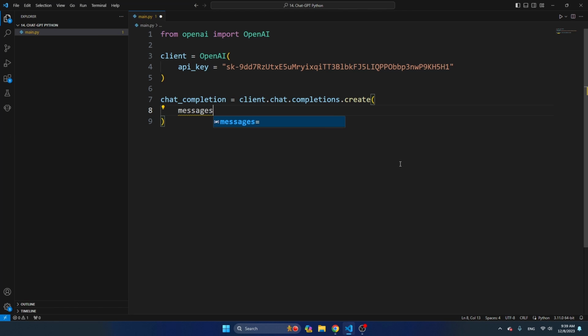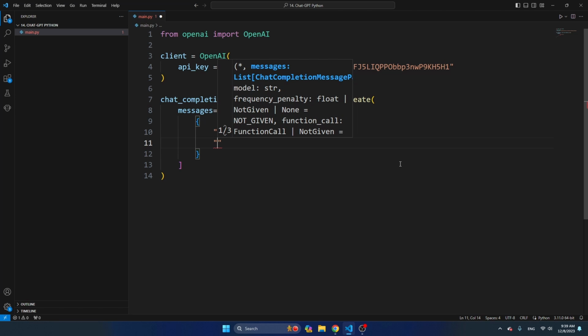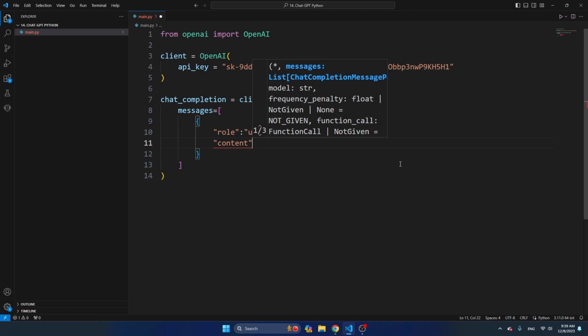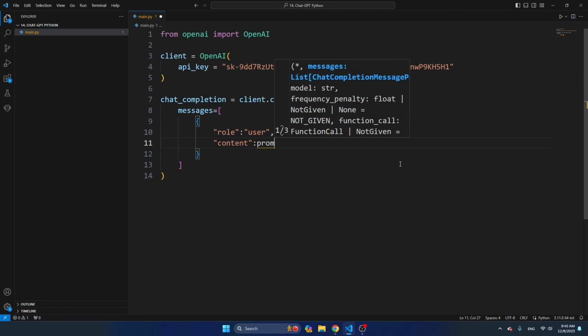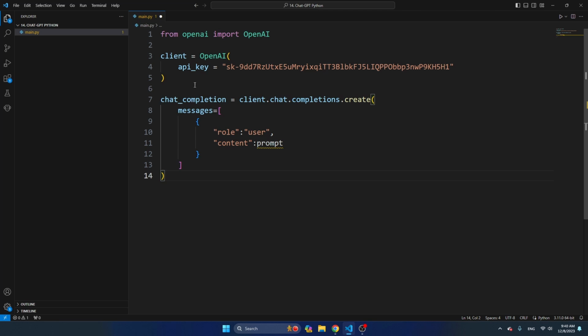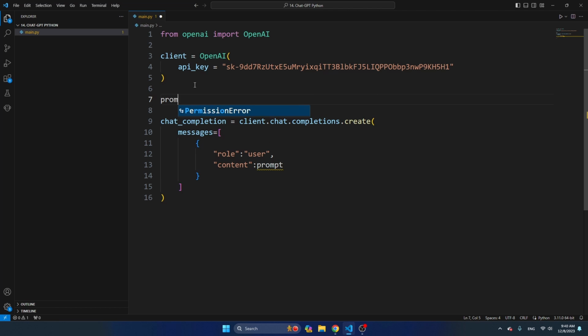So messages is a list, and in this list I'm going to add a dictionary, where the role is user, and the content, and this is where I'm going to add the actual prompt. So I'm just going to refer to prompt here, and then let's also add prompt here.